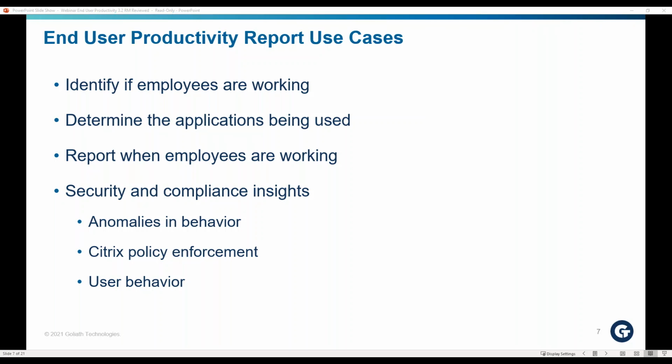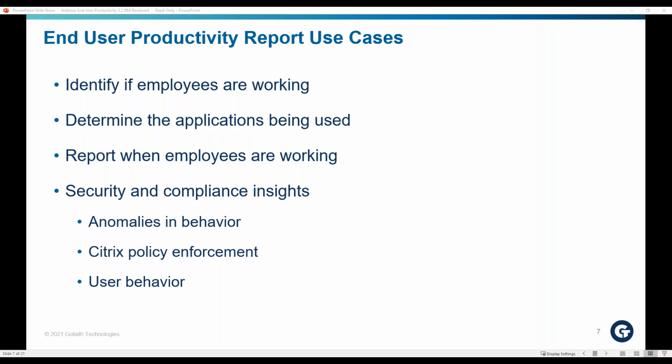We have a very large healthcare organization that uses this data for policy enforcement. One of their Citrix policies is that if someone hasn't been active in their Citrix session for the past hour, automatically log them out. And the compliance team came to them and said, well, that's a great policy. Can you prove to me it's working? So they provide them our reports on a monthly basis and show, look, there has never been a session that has been inactive over an hour. And it proves that that policy is now compliant.